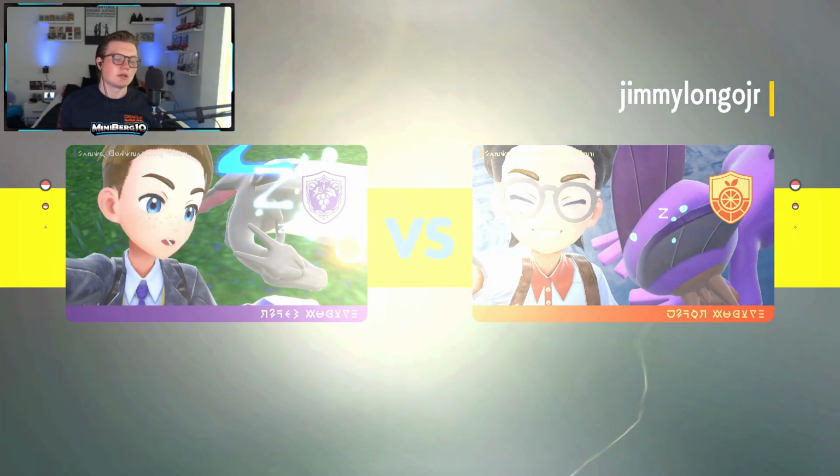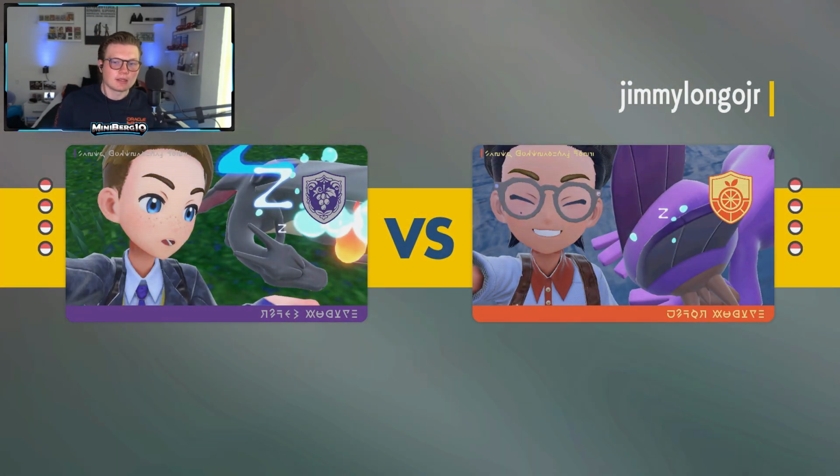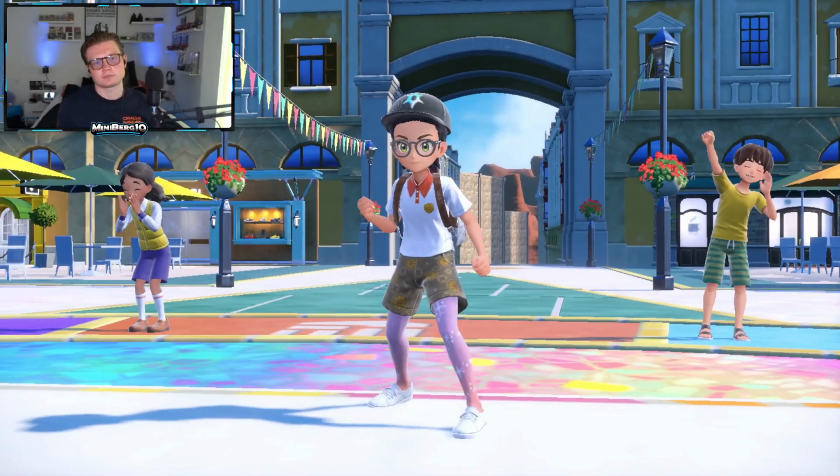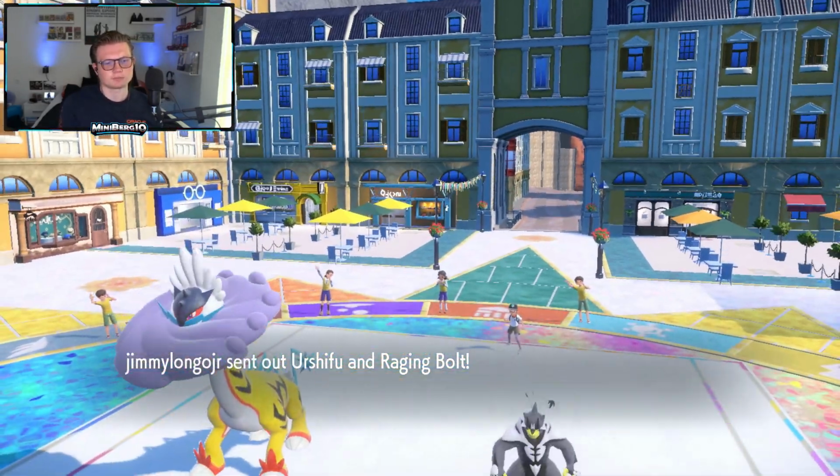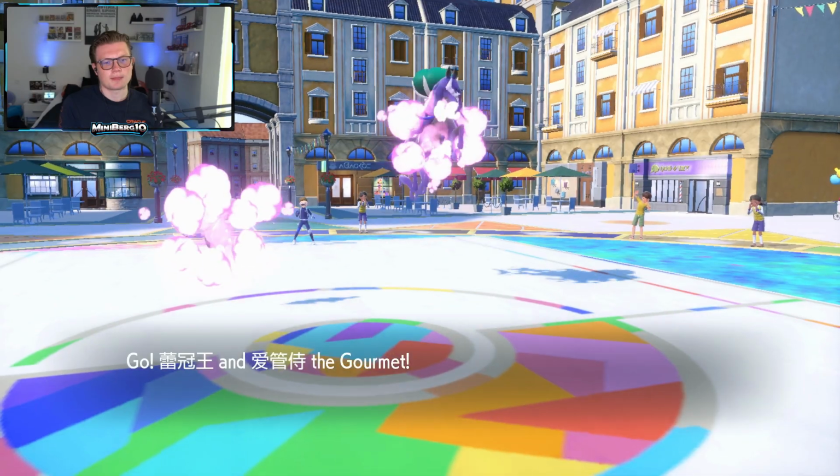I need to make sure that basically it doesn't rain, because Pelipper is going to be a very, very strong asset here for him. Okay, let's see what we can do here. Lead here is the most important thing. Urshifu for Raging Bolt. Okay.